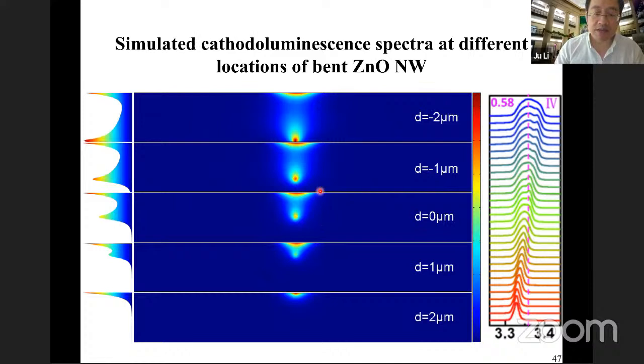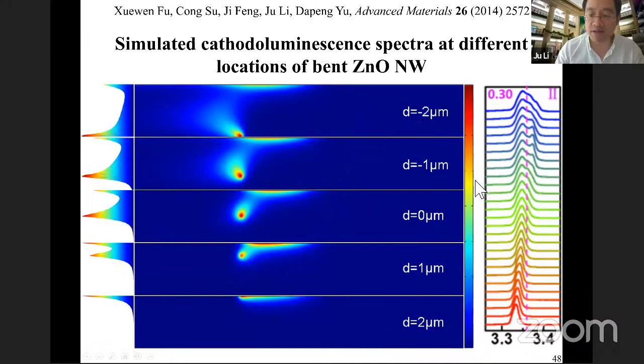But as you move your electron beam to the compressive side, then you're going to excite electron hole pairs there, and some of them get re-emitted as blue light right away. But then they feel this strain gradient across a distance of 4 microns, and they will just move and pile up where there is tension, and they still re-emit. Some of them re-emit as the old red light. So you can explain the experimental photoluminescence spectra. And you can also apply a longitudinal strain gradient and explain this as well.